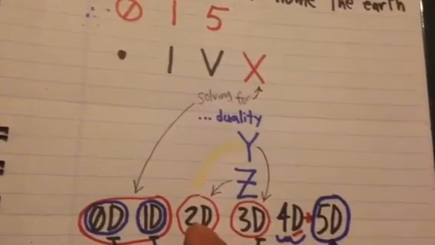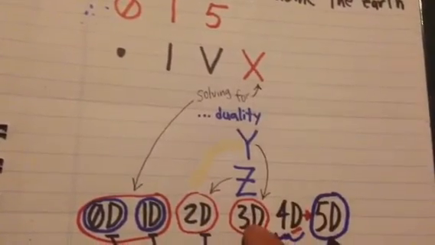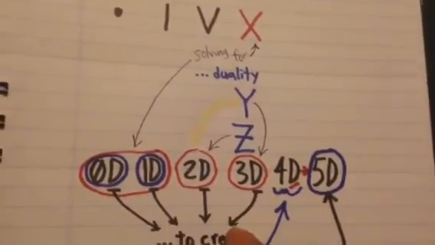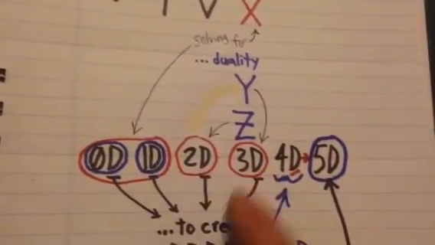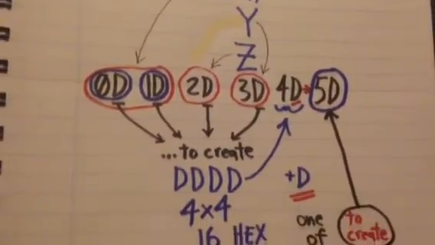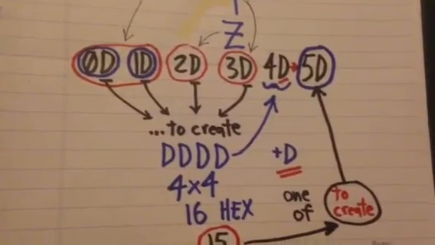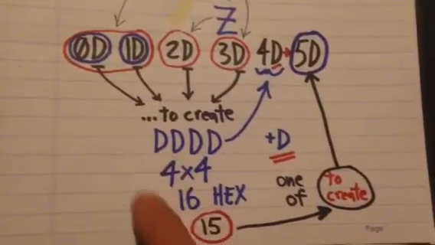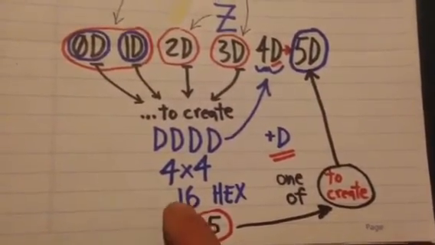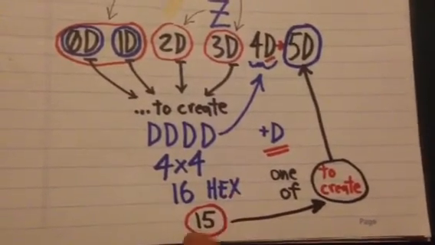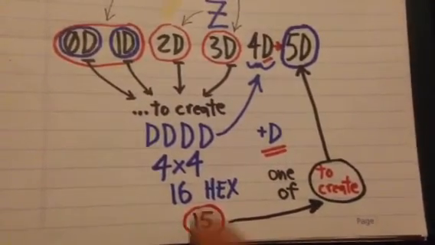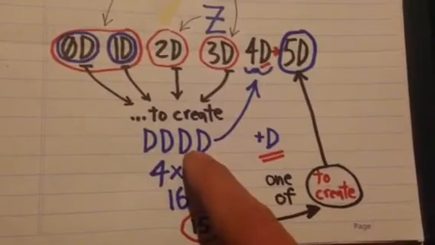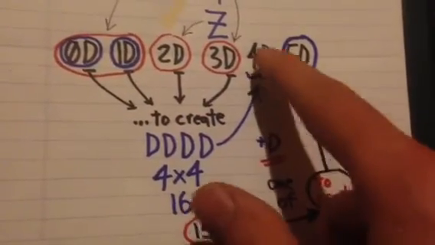you know, the 0th dimension, the first dimension, the second dimension, the third dimension, okay? Look how many D's we have. We created 4 D's, a 4x4, because D is the 4th letter in our alphabet, which is 16, and which is hex, which is a 15 encircled. And 4 D's, you know, make a 4.